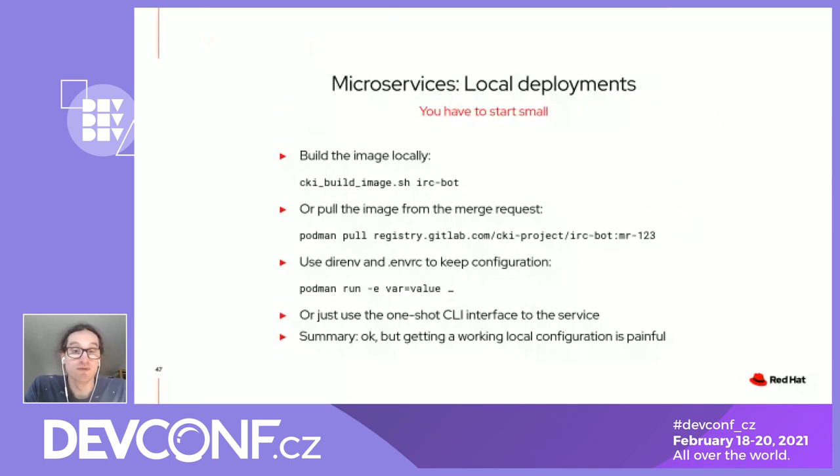Normally for a microservice, you want to try it locally. We have a helper to build the container image, but you can also just pull it down from a merge request — all our merge requests build all those container images continuously, tagged per merge request and per pipeline, so whatever you're interested in you can get from the GitLab registry. Most of the pieces have a command line interface that lets you check how the microservice processes a certain aspect. For example, for the kernel webhooks, they check merge requests for certain label sets, and they have a CLI to check a certain merge request. If you think of a function-as-a-service, most of our microservices are mostly event processing, so you can do a one-shot run on some event.